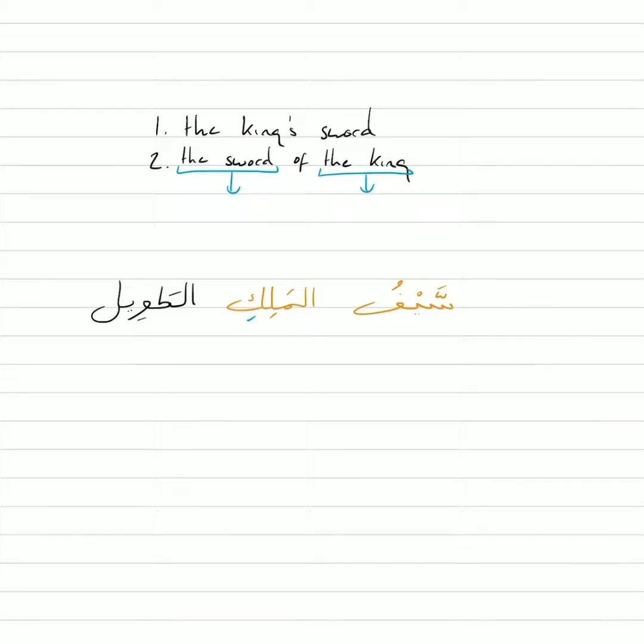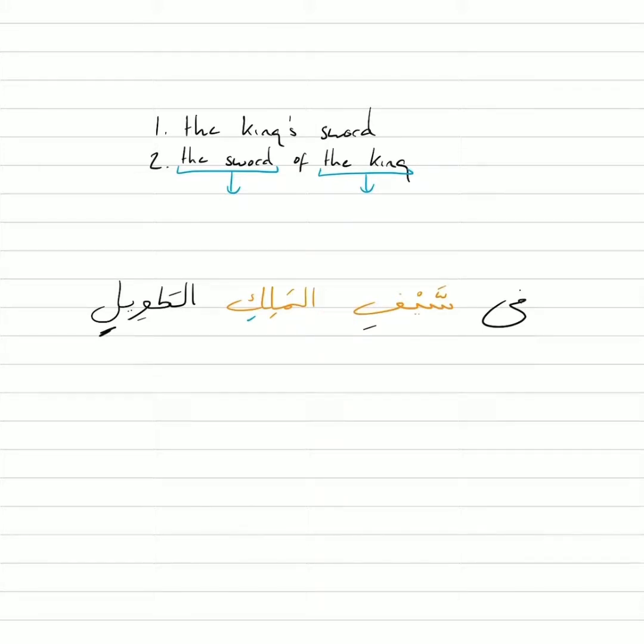Let me show you what I mean. So if this first word is also a kasra for whatever reason, it's no longer clear whether tawil, which is in the I case, belongs to the king or the sword. Yeah? So it's fine to leave it like this, where it's ambiguous whether it's the sword that's tall or the king that's tall. However, if you're absolutely adamant that you need to clarify, then what you have to do is break apart this construct.